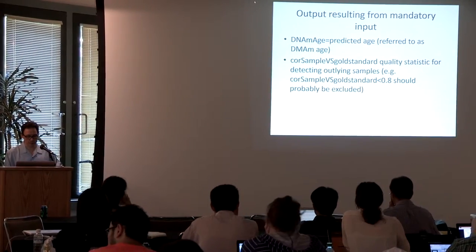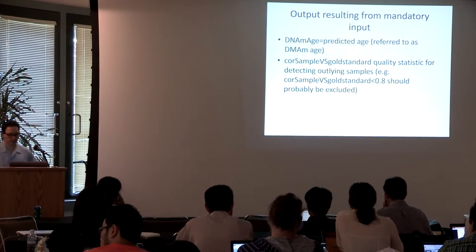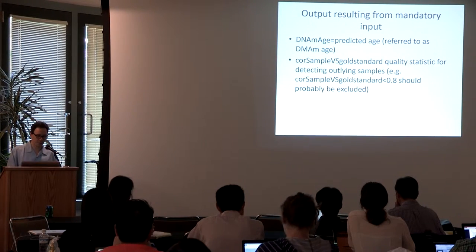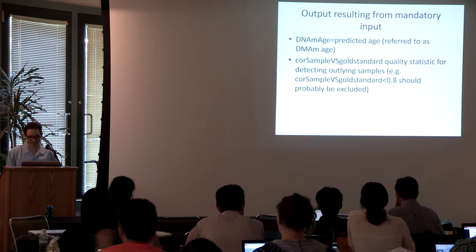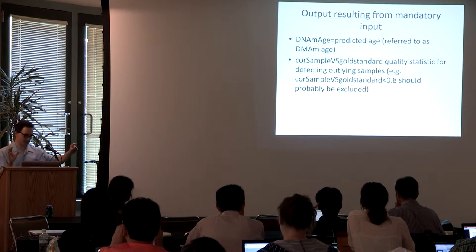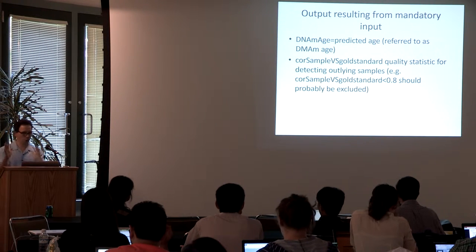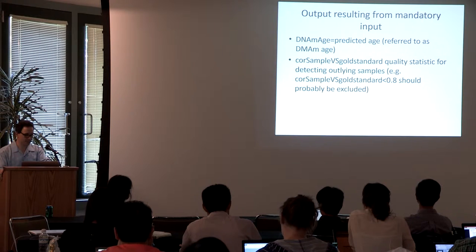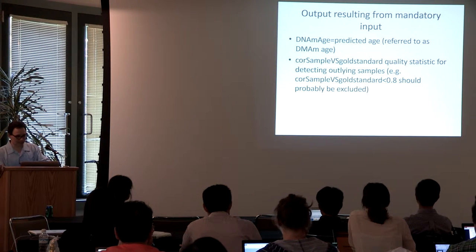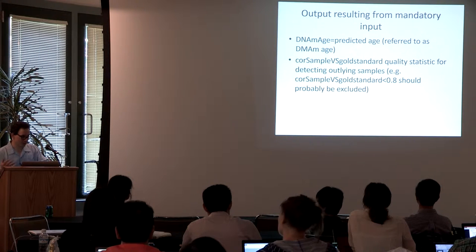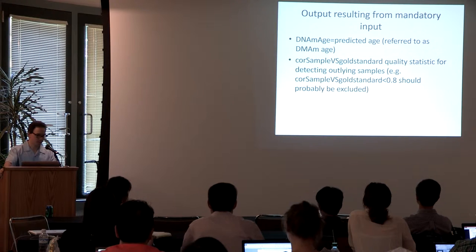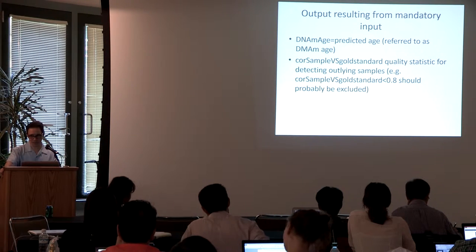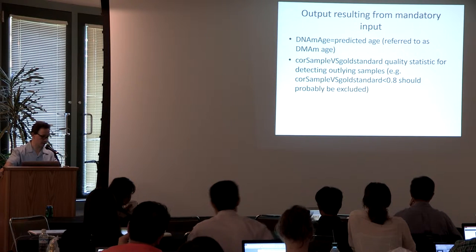Above all, there is a measure called cor sample versus gold standard. By now you know I love long names, so what does that mean? That's the correlation of your sample versus my gold standard sample. If your methylation array doesn't look like my gold standard, then the correlation will be small. This correlation in my worldview should certainly be bigger than, let's say, 0.75 or so. When you upload blood, it should perhaps be bigger than 0.9. It depends a bit on the tissue. If you have a strange tissue, then maybe the correlation versus my gold standard is 0.8. But if you have blood or brain, I would hope it would be quite high.